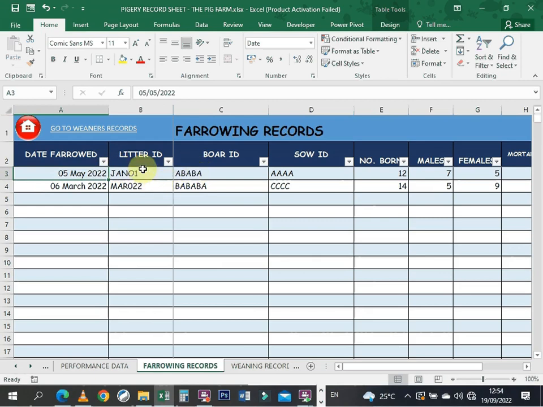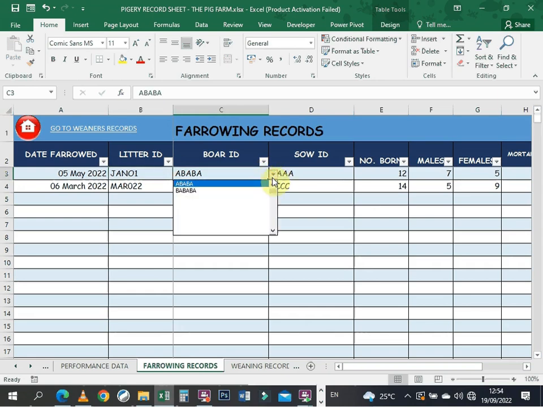So then you can give it a litter ID. I'm sure you should have a litter ID. However you want to name it, it's up to you. And it's not necessarily a prerequisite, just for the sake of identification. So then you have to go back and track the mother and the father of that particular litter. So then if you remember, which you can check from your records.